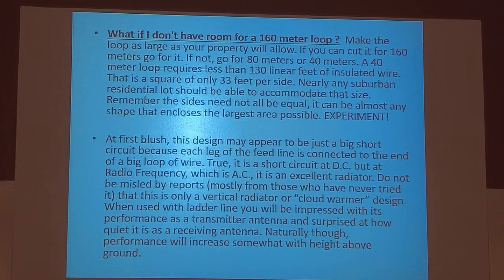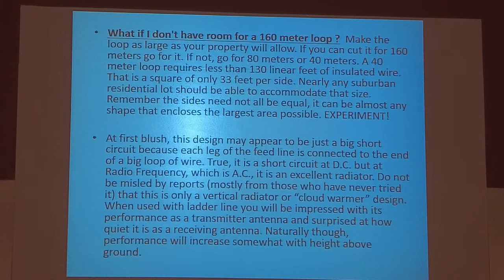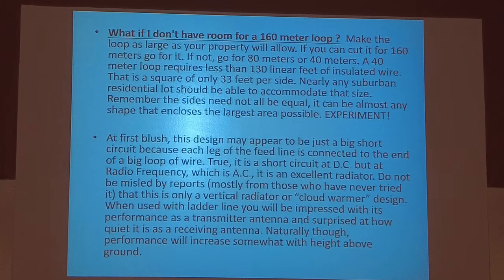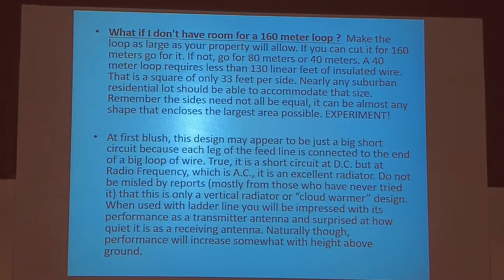We run two nets a day on MARS. And in the evenings, the frequency that we're on is awful noisy. When I can't hear the net control very well on my double bazooka at 60 feet, I flip over to my horizontal loop at 20 feet, and a lot of times it'll be as clear as well. So it is definitely a good receiver antenna.